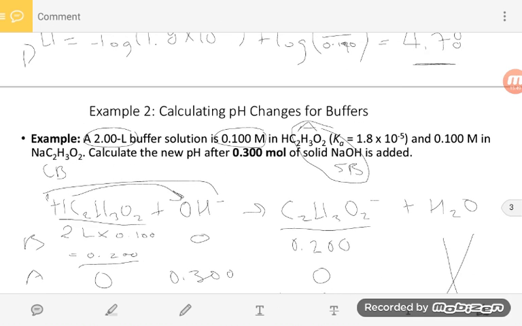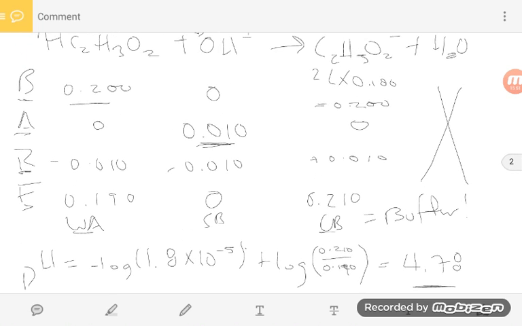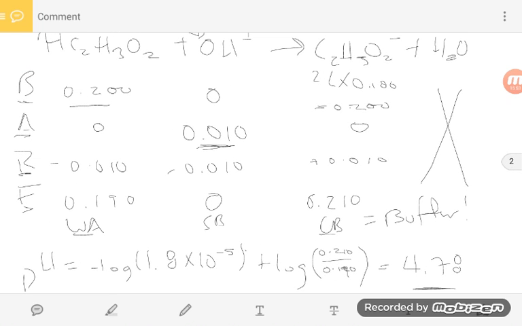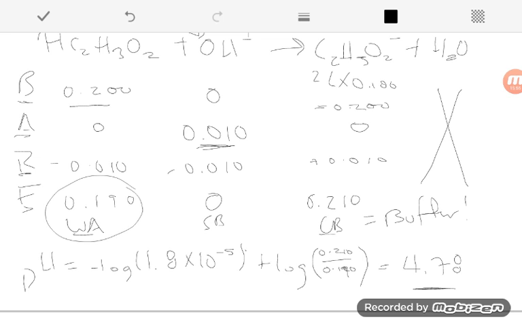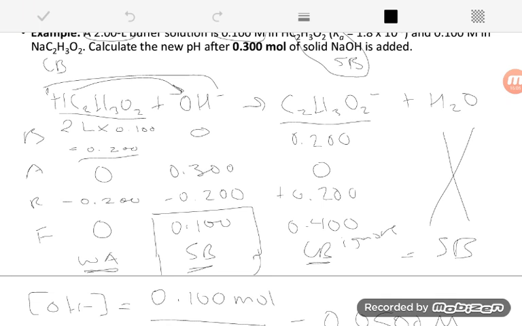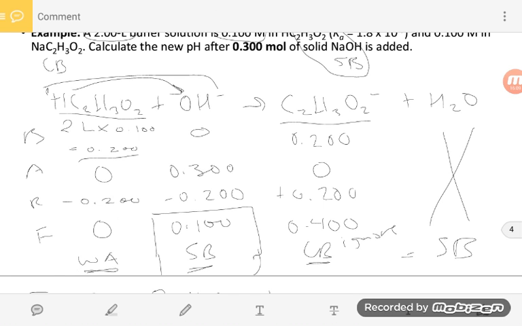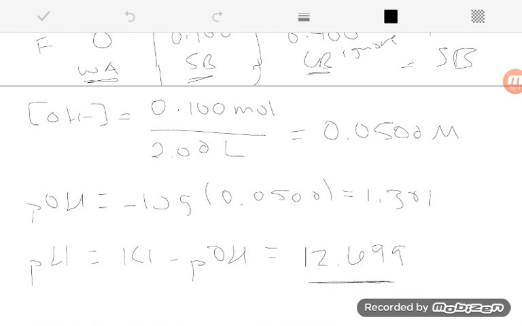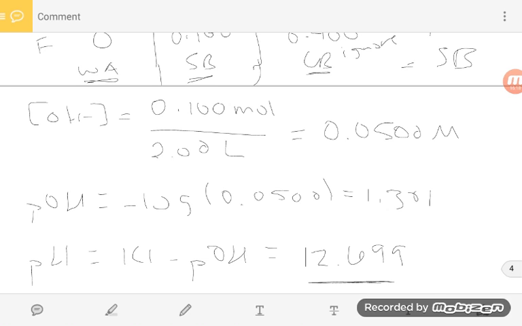So, in example 1, we only added a small amount of a strong base, and at the end we still had my buffer left, and that's why we only saw a very small pH change compared to where we started. The second one, we added a very large amount of strong base. We used up all of my weak acid component of the buffer. We broke that buffer, and that's why we saw a very large pH change and a very basic pH at the end, because we just had a bunch of strong base left.